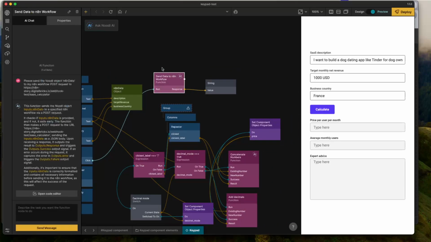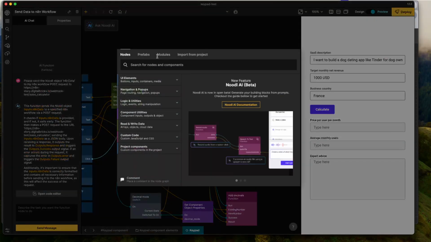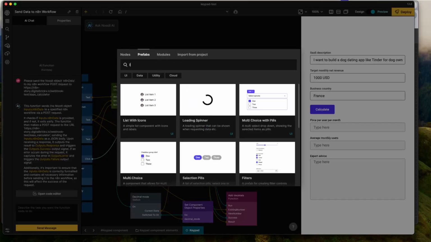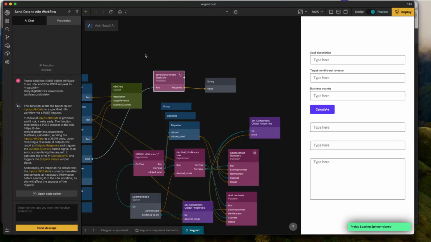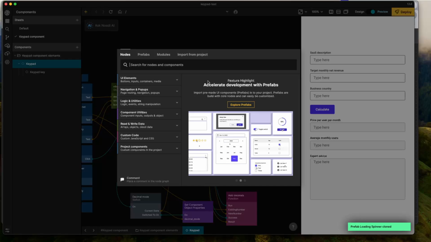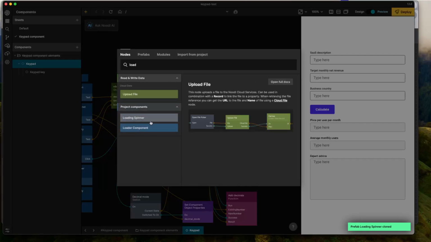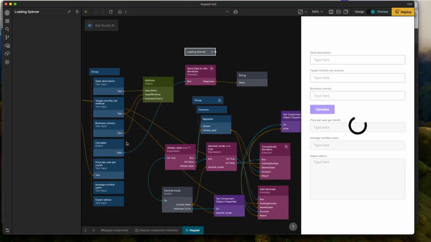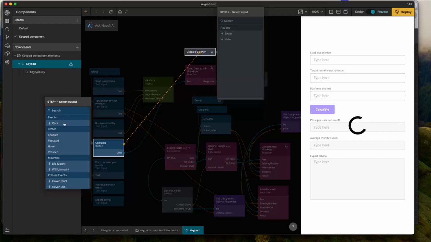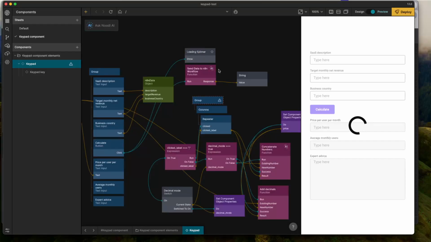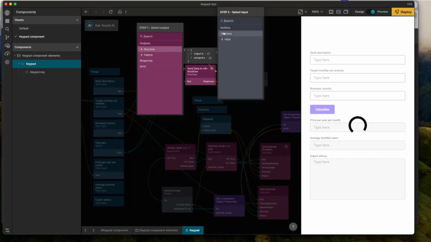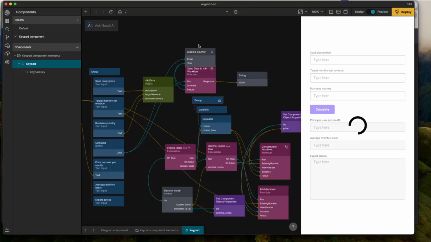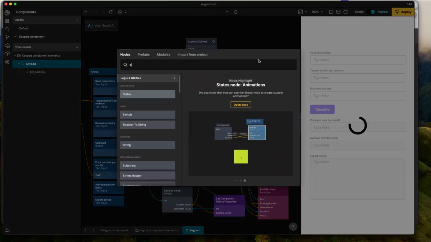It's going to take a while, so probably we should show a loading spinner in the meantime. So let's go to the prefabs and get our loading spinner. Let's say that when we click the button, it's going to show the loading spinner. And when it's successful, or if it fails, it's going to hide it, because even if it fails, you want to get that damn loading spinner off the screen. It'll drive you crazy. Let's just get that away.